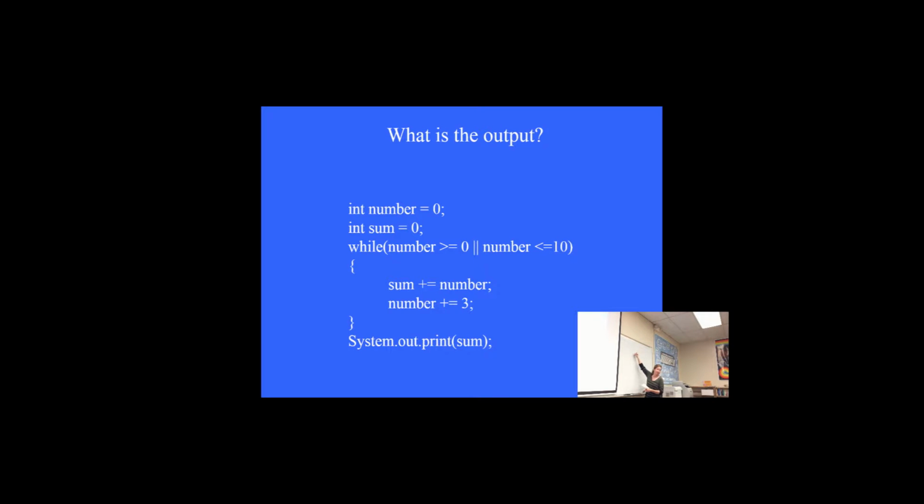Can I try it? The table? Yeah, you can try it. I'm doing it on paper right now. Yeah, sure. Come up here. So you remember you put your loop, you can even put your loop number, you know. Start at 0, or was it 1? 0. Well, it doesn't matter. The loop number you could get wrong. It doesn't matter what you start at. But get your numbers right. So they both start at 0. Yes. And then it's true, you go in, and then it says to add number to sum, which would still be 0. Good. And then it says to add 3 to number, and then you drop it.